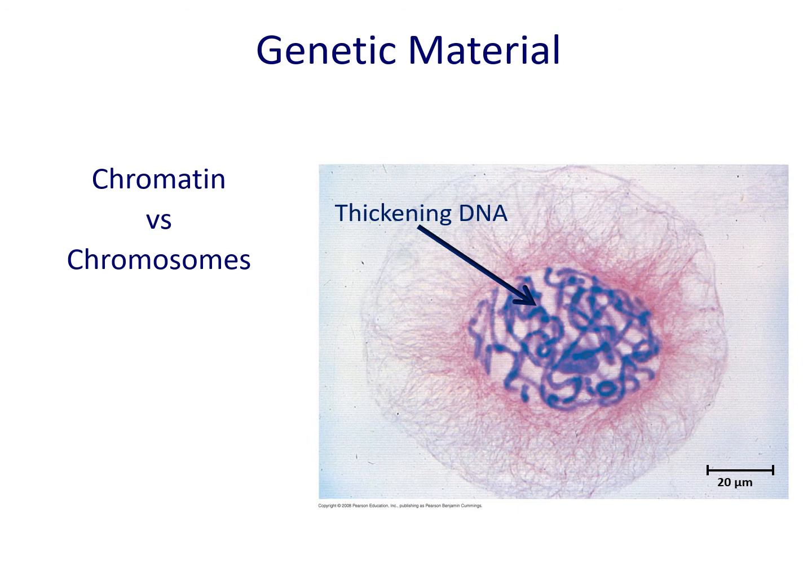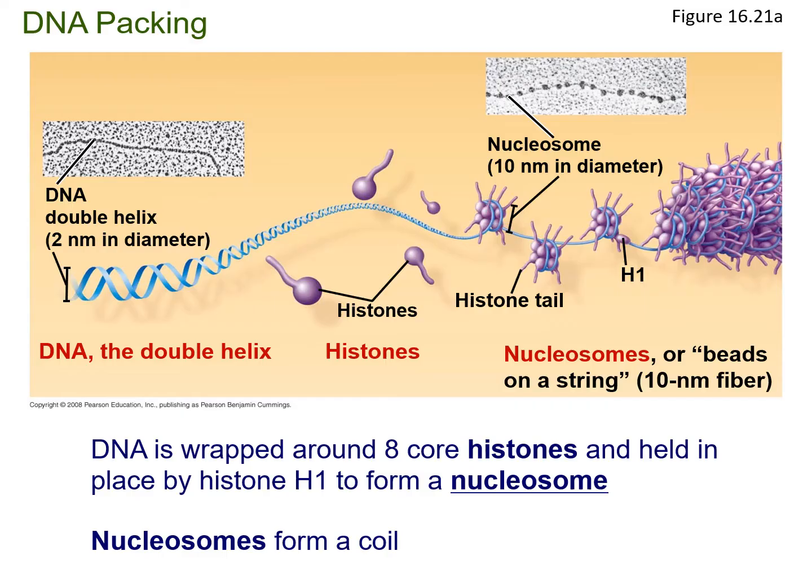What you're seeing in this image here is a cell that's been stained with a red dye that will bind to the cytoskeleton, and then a blue dye that will bind to the chromosomes. The material that makes up the chromosomes, so that mixture of DNA and protein, is known as chromatin. And we won't get into this in a ton of detail, but basically you've got DNA, and the DNA is wrapped around proteins known as histones. Eight of these proteins stick together to form a ball, and then the DNA is wrapped around those balls.